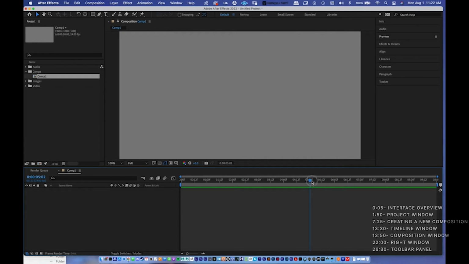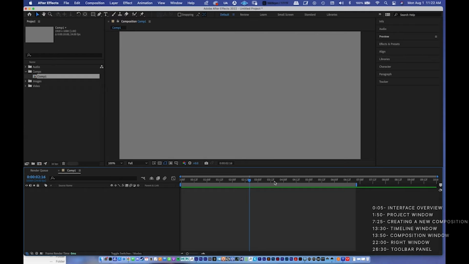We have 5 seconds right here, 7, and then the end is 10 right there. So this is our timeline right there. And looking through this right now, if you're wondering what this bar right here is, this sets the duration of the render once you render this out.